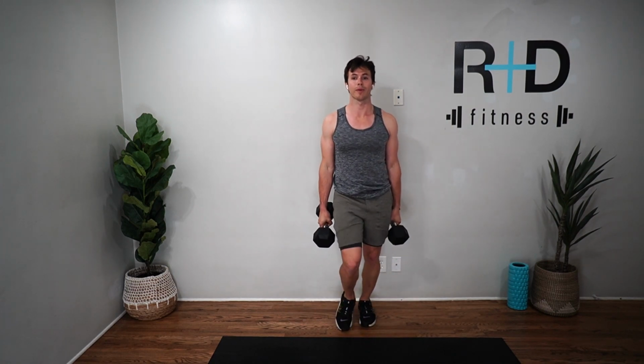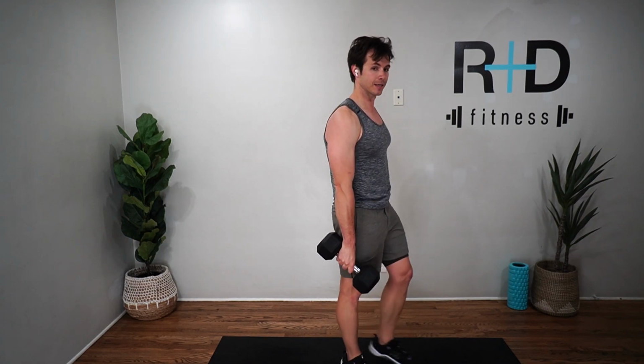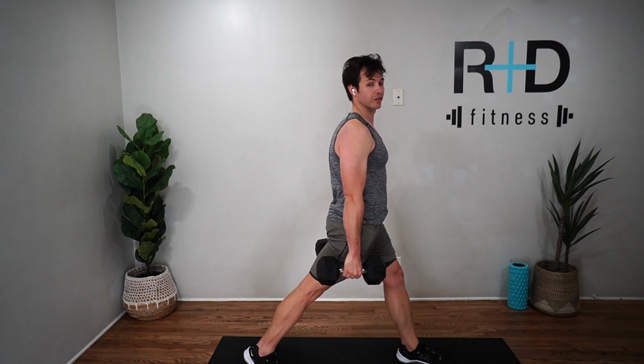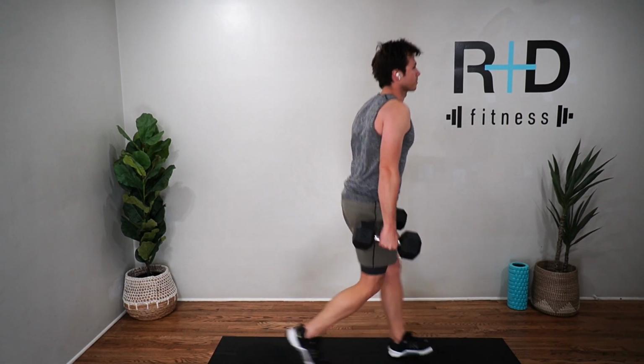5, 4, 3, 2. Last rep. Catch your breath for a moment. You got split jumps coming at you. Foot forward, foot back. The split jump is not a part of your dictionary. You can do a reverse lunge, okay? But if you can, explode and jump.